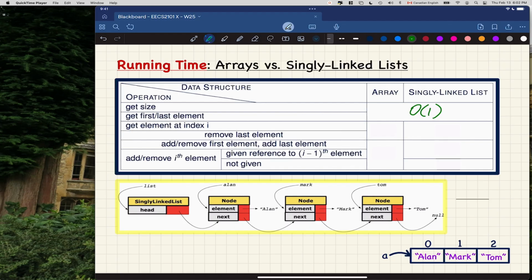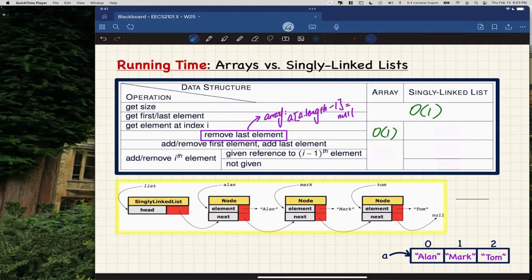And let's talk about array first, and then we move on to linked list. For array, if I want to get to index I and also, okay, so here when I say remove the last element, let me clarify. What I really meant there is something very simple. So for the array, I really assume we don't do any resizing. We simply say A at index A.length minus 1 will just be assigned null without resizing it. Pretty simple operation, right? So that's why it's constant time. But of course, if I tell you that resizing is necessary, it will be linear, right? So for these two, for array, it will just be constant.